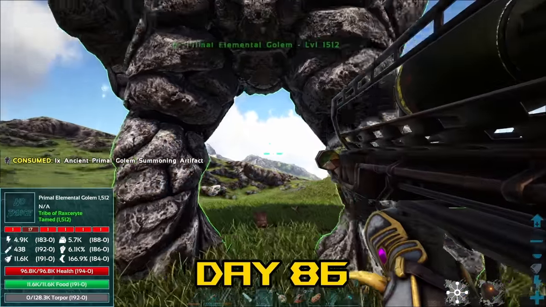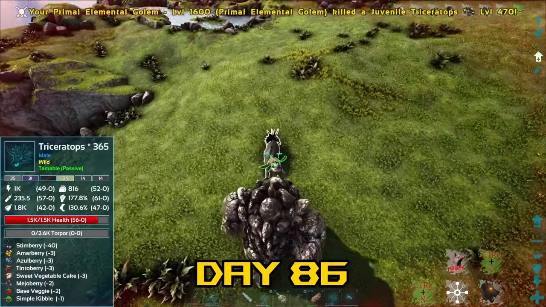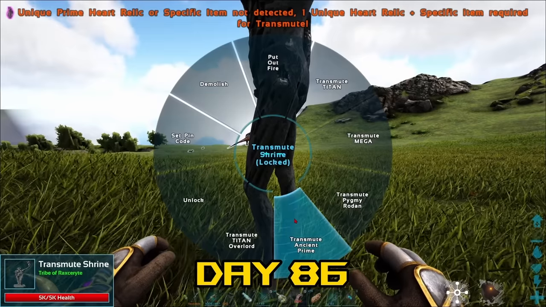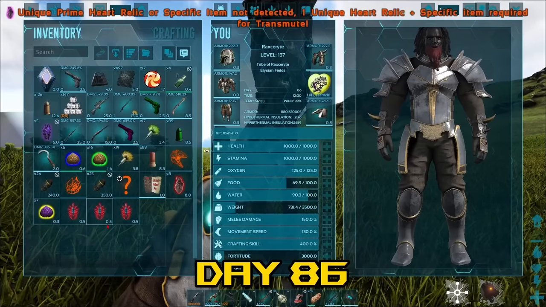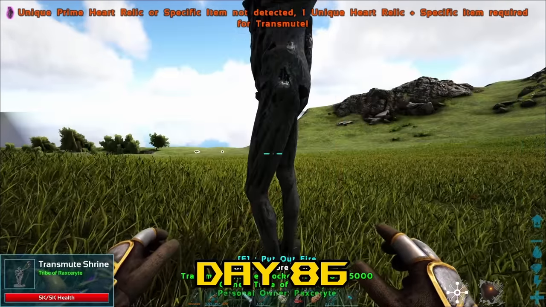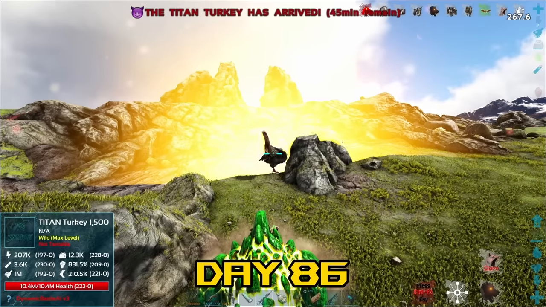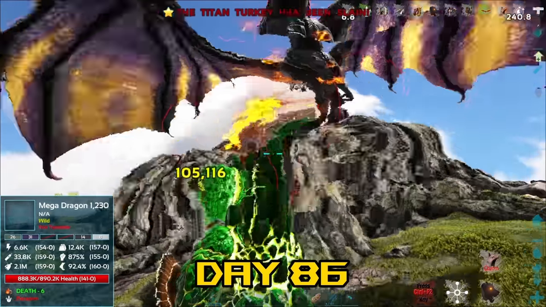On day 86, I summoned a Primal Rock Golem, and it turns out he's pretty weak, so I didn't even bother giving him a name. Later in the day, I was using the Transmute Shrine to get another Ancient Dino, but I got 3 Ancient Scorpions in a row. I literally don't want another Ancient Scorpion, so I summoned a Titan instead. And turns out it was a Titan Turkey, so I killed it. And when it died, it spawned a Mega Dragon, so I killed that as well.